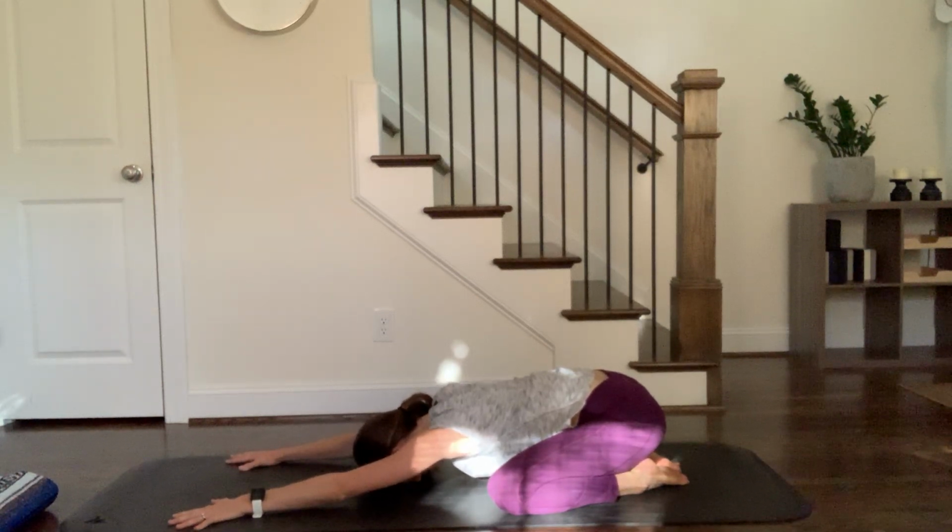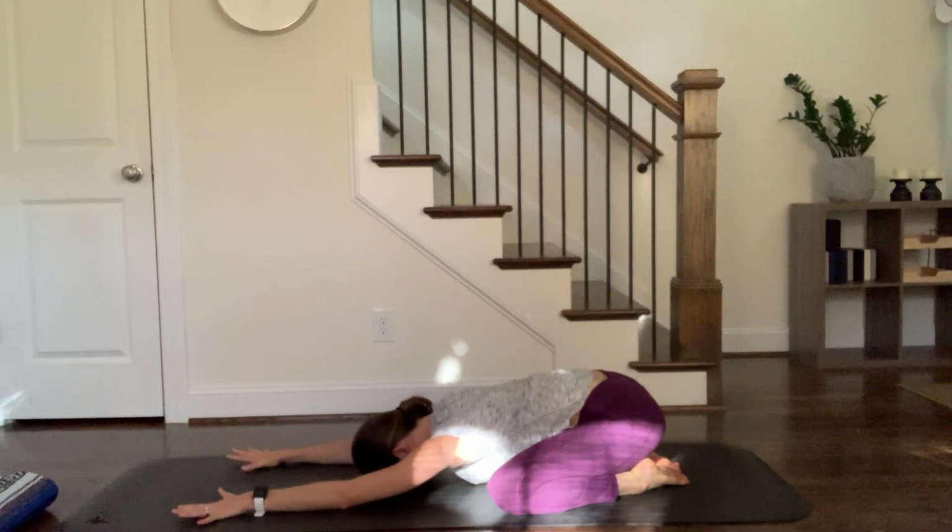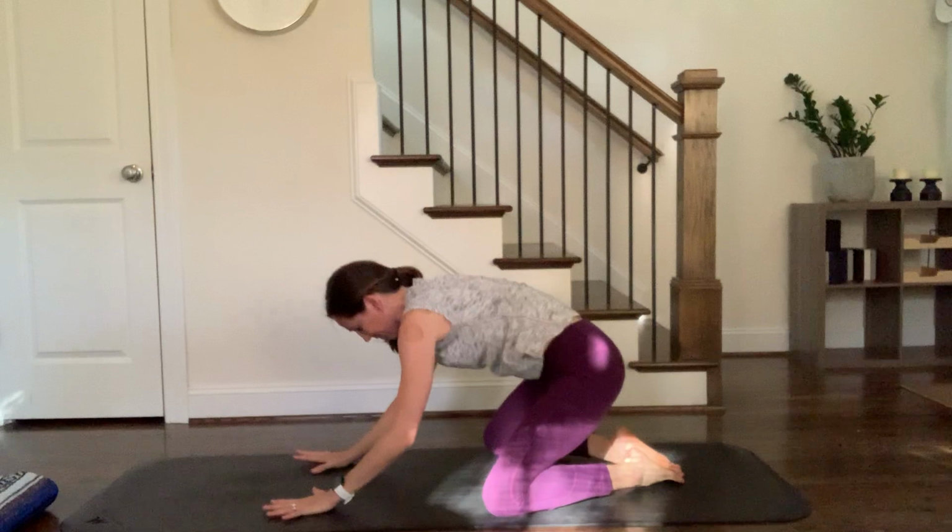Take 3 more breaths here. Let your shoulders relax on every exhale. With your next inhale breath, slowly make your way up to tabletop.